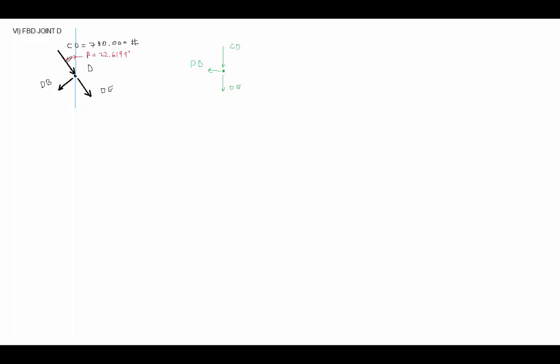Once again, you know that when there are three forces acting on a point, two of them are collinear, the third one is going to be 0. And you could actually just state that with another Roman numeral saying zero force member. DB equals 0 pounds. That is a required step, that you actually state that it's a zero force member if you're not going to use this static equilibrium. When you do this, please make sure that you understand what a zero force member is and don't make mistakes on calling them zero force members. There have to be only three forces acting on a point with two of them collinear.